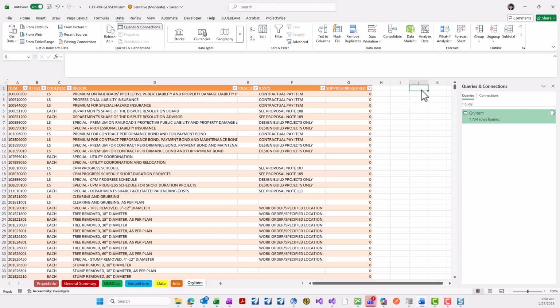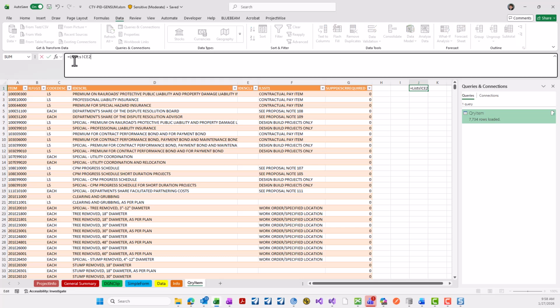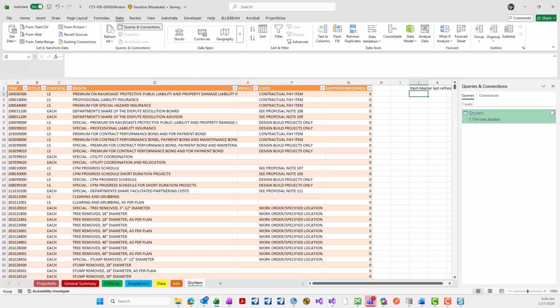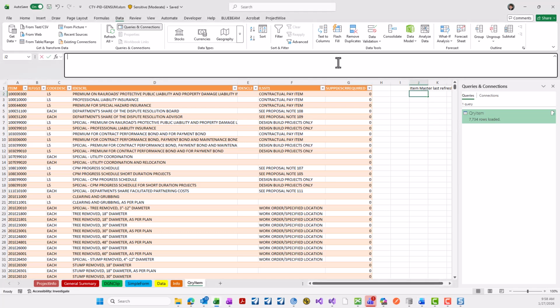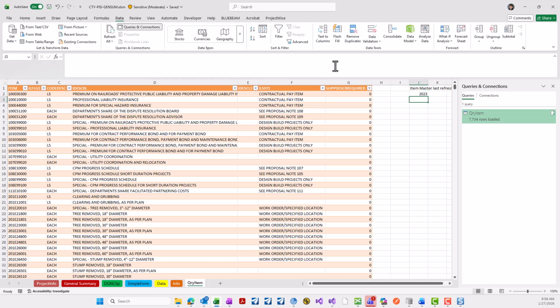Those are links to a cell on the list worksheet, so they won't be in the wiki page. I'll paste that in J1, and then in the J2 cell, I'll paste in the other one. All right, so we need to add those back in.